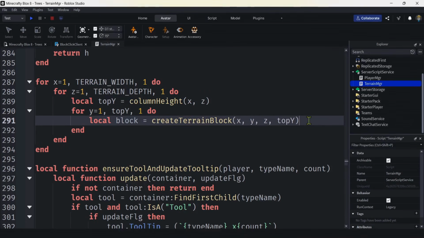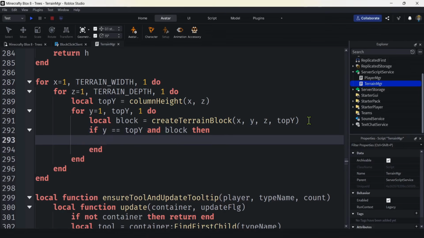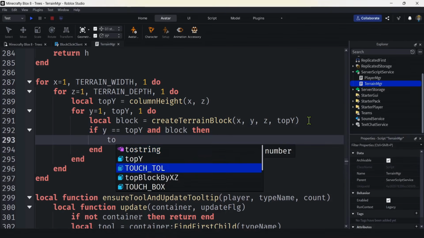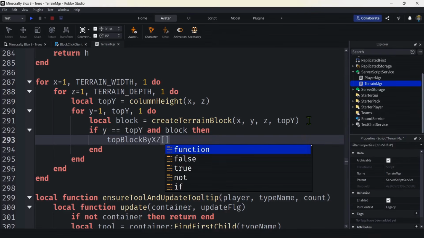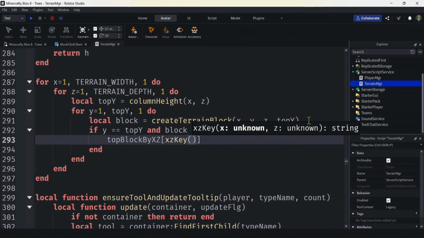Right below that, I'm going to fill up my map. I'm going to do my top block by XZ map. I'm going to say if Y equals top Y, and let's check to make sure the block exists. Then let's do our top block by XZ square bracket XZ key. We're going to pass in the X and the Z. And then we're going to create a little table.